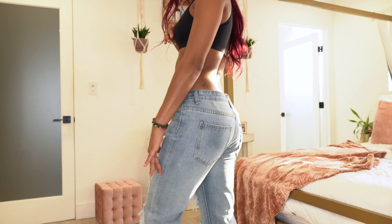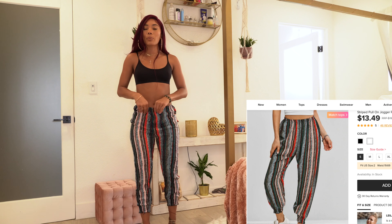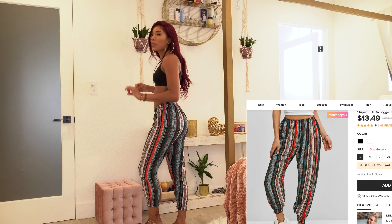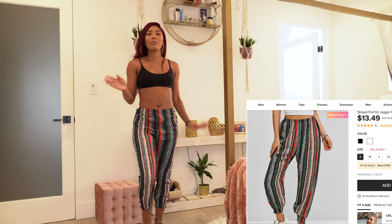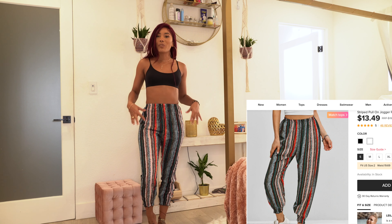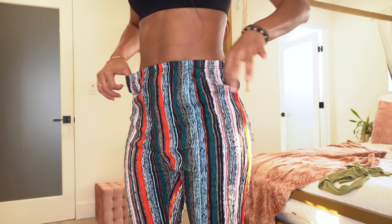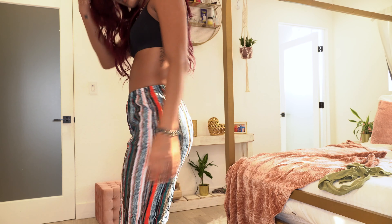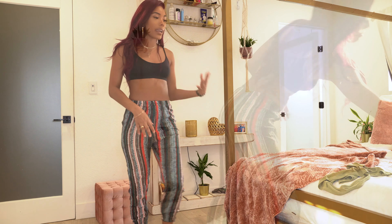Okay, so these are the pants I actually really wanted because I love the print on them. I got them in a small, but I should have gotten a medium — I wanted them to be baggy. Nothing's wrong with the small, the fit is still good, I just wanted that baggy look. Still super cute, I'm gonna rock them no matter what. They give your butt a nice jiggle too!